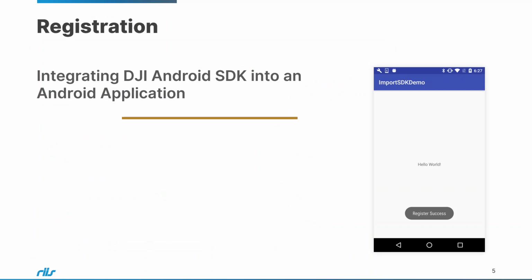So the first app is the registration app. It's the do nothing app. We just want to make sure that you know how to get the API key, know where to put it in the Android manifest, and then add the DJI SDK library to a project. So when it's done, it just runs, says hello world, which any Android developer will recognize, and then we just have a little toast to say that it's been successful if it's registered the library to the project.